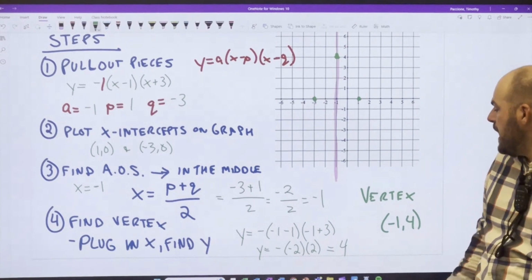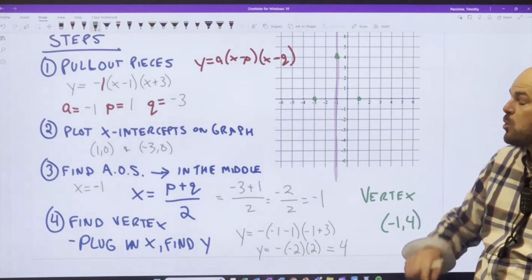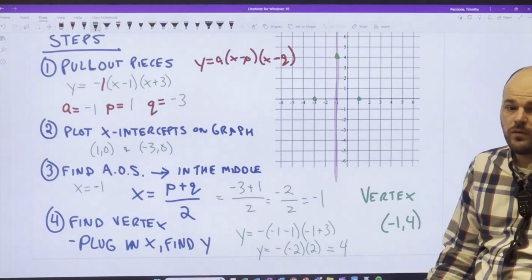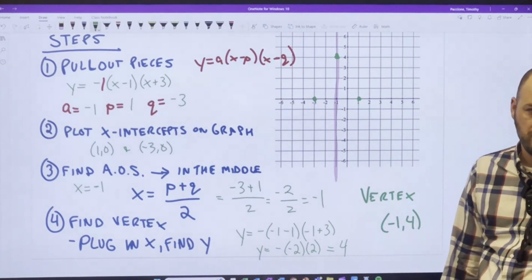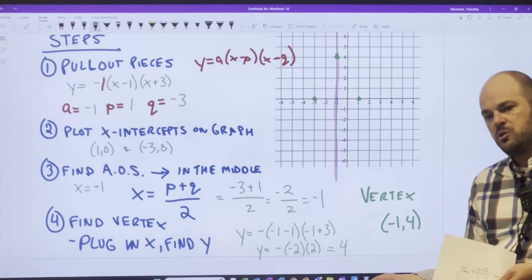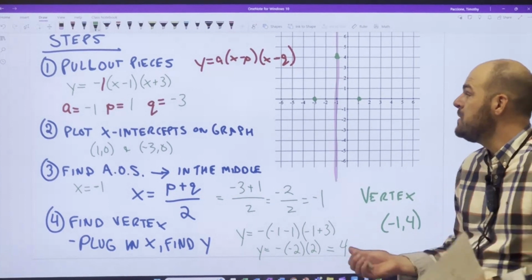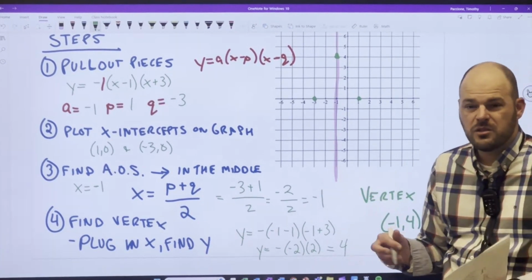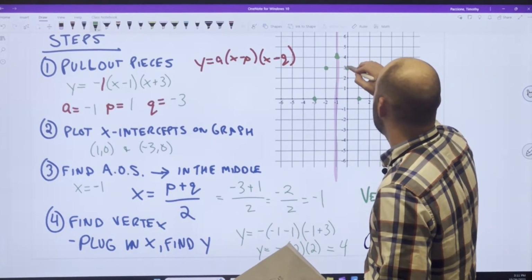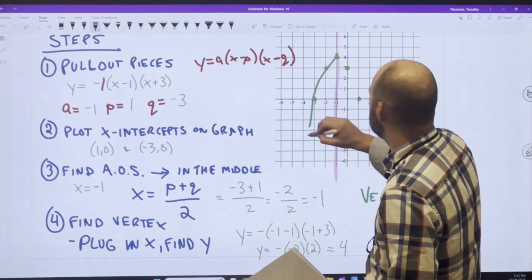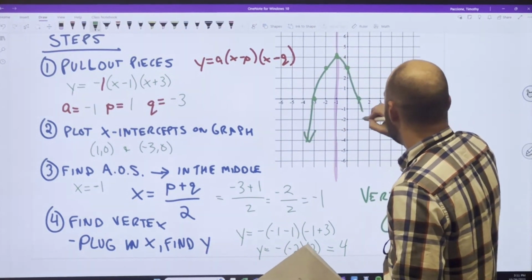Yep. And then the last step is to add more points using your stretch and your reflection. You can already see this is flipped down. That's confirmed because we know there's a negative out front. We would have expected that. And we know it's just 1, so there's no stretch. So over 1, down 1, back 1, down 1, and now we have 5 points, and we have our graph.